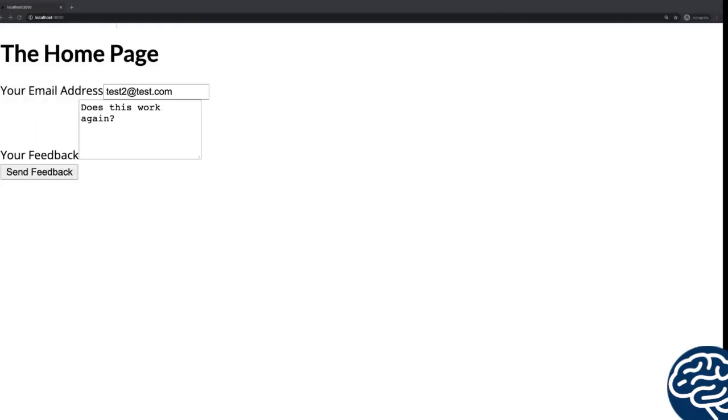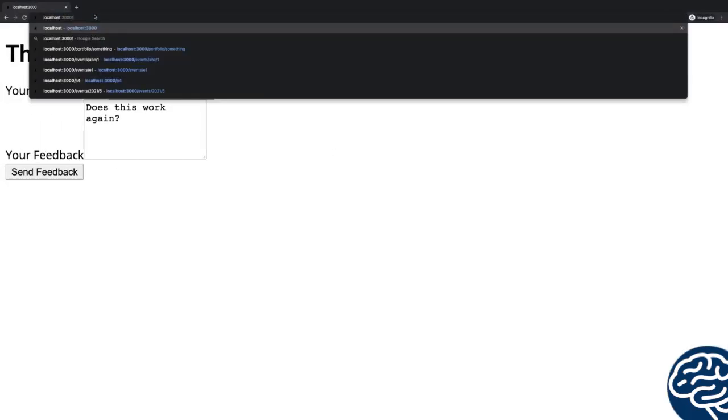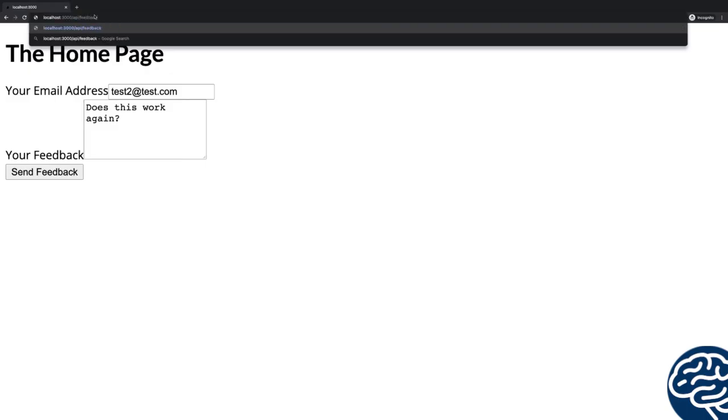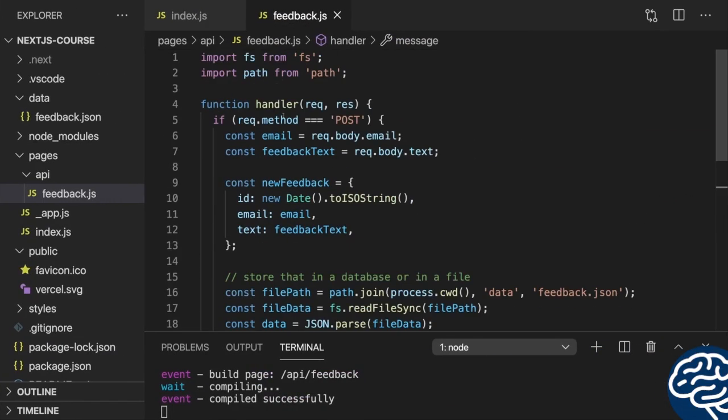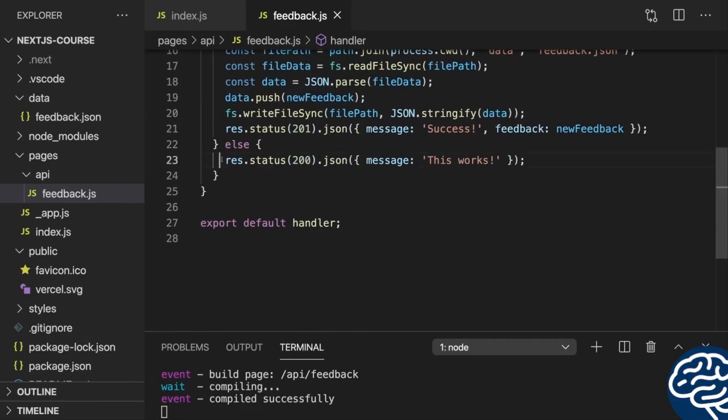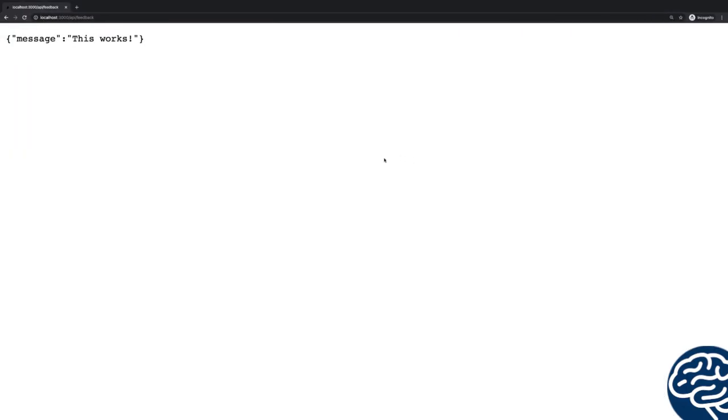So for example, if I still enter a request and send it to /api/feedback through the browser URL bar, that will automatically be a GET request. Therefore, it will not trigger this if block, or it'll not make it into this if block because the method is not POST, but GET. And therefore, this line of code will execute, which is why we see this response.